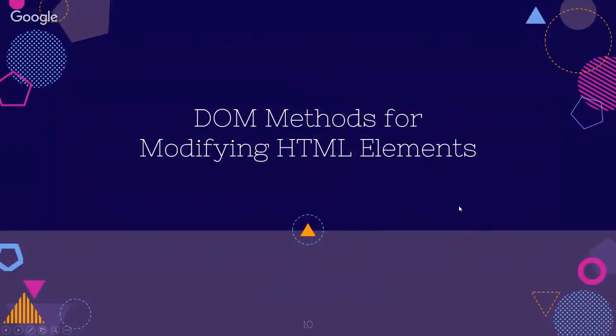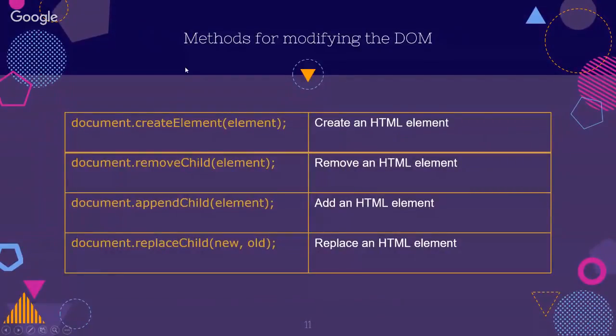Now let's have a look at what we can do to the HTML elements once we've selected them correctly. Remember that these are methods of the document objects. We access them just like we did the previous ones by first referencing the document object. Here, document, document, document. We must never forget the document. We can't just put remove child as a standalone function, without the document reference before it.